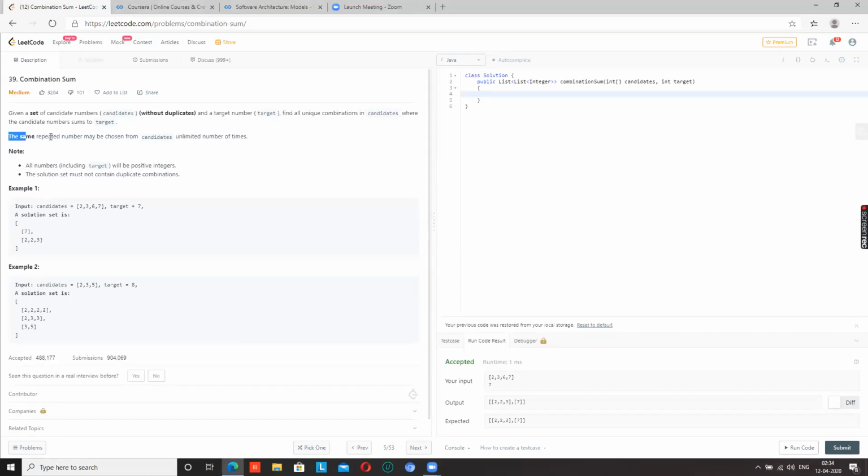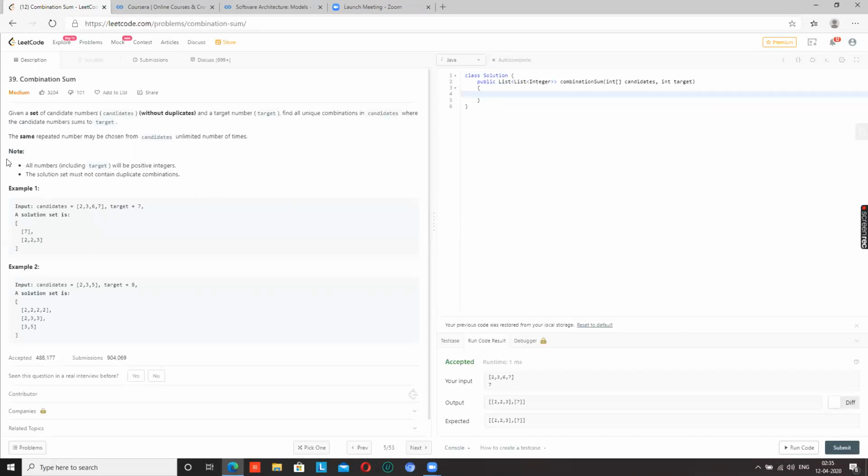Okay, this is important information that everyone needs to pay notice to. If the array candidates consists of numbers 2, 3, 4, and the target is 8, then we can create a solution set consisting of four twos. That is, we can select 2 as many times as we want.